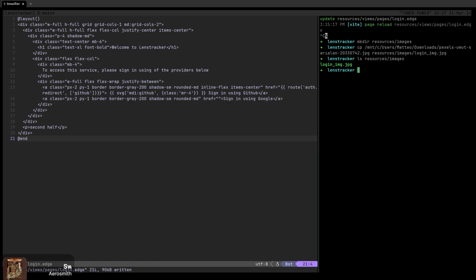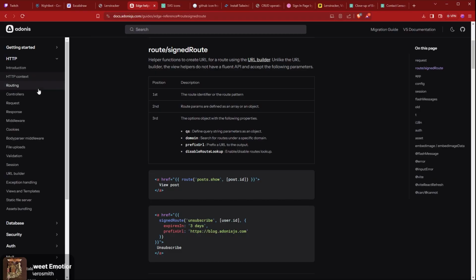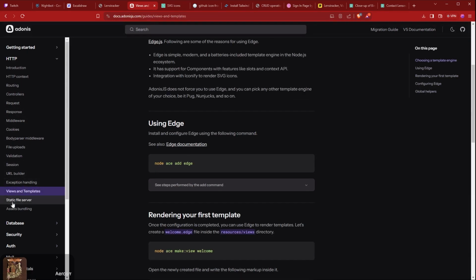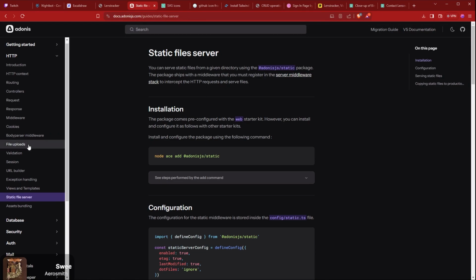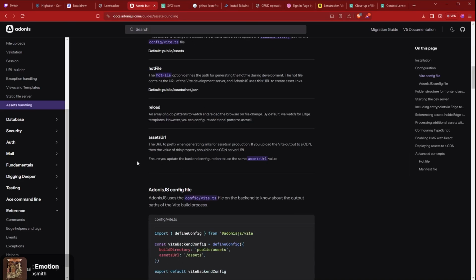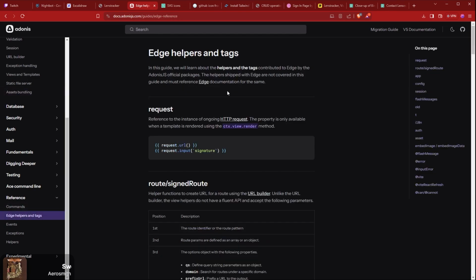So once we have that, let's look at how we can use static assets in Adonis. So HTTP, views and templates, static file, no. Asset bundling, edge helpers, where is it?